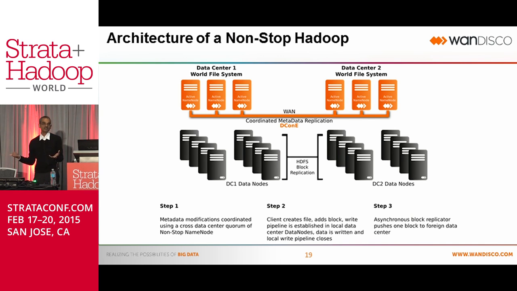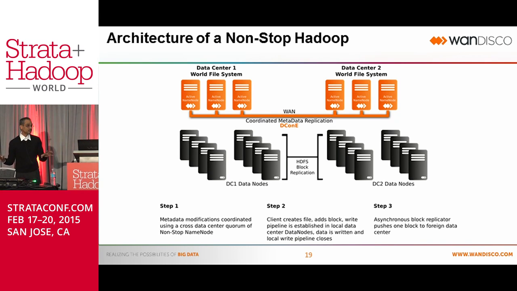When the block lands in the other data center, the normal HDFS block replicator looks at that and figures out that it has inadequate blocks. A new pipeline is established to bring the replication level up to the desired levels in that data center. What we've accomplished by doing this is we've got a consistent view of the data from a naming perspective at all times. When the data is ingested, robustness of the client is preserved and normal HDFS semantics are still preserved. So your applications run pretty much unaltered in this distributed data center manner.